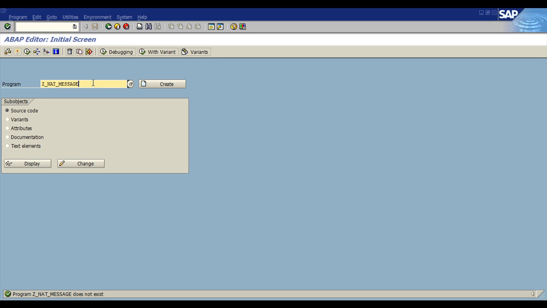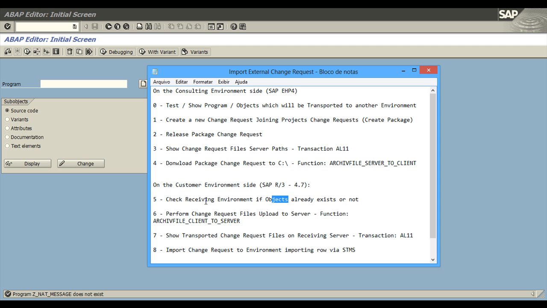And the translations I don't have either. But after I import this change request, I will have all these objects over here. So this step is done, just checking if I have the objects or not. They don't exist.